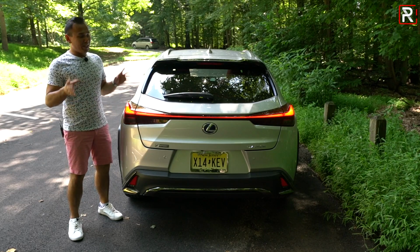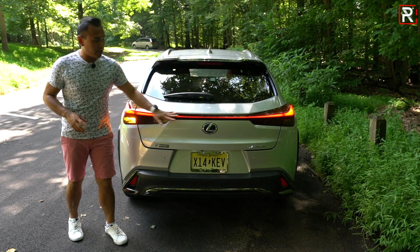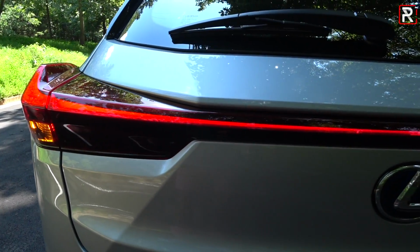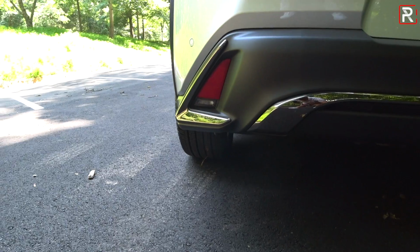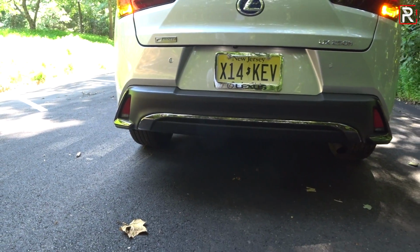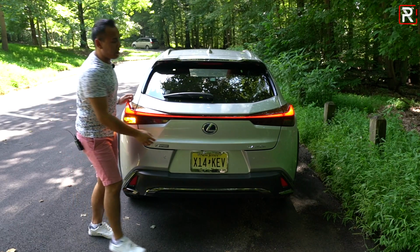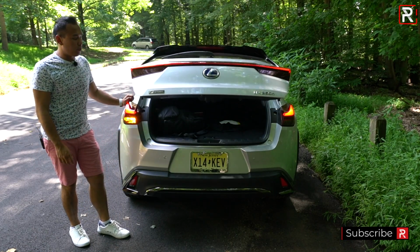From the rear of the vehicle, it has a much more distinctive look over the front fascia. I especially like the taillights that are connected here at the center, forming one continuous long LED strip. You have LED turn signals, you have an LED reverse light, and then you have more of that black plastic cladding here at the lower fascia with some nicely integrated parking sensors. No visible exhaust tips. I wasn't really expecting that, especially since this is supposed to be a hybrid vehicle. Now, the power tailgate is actually optional. You have to add a special luxury package to get that.